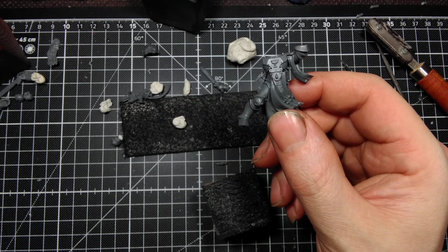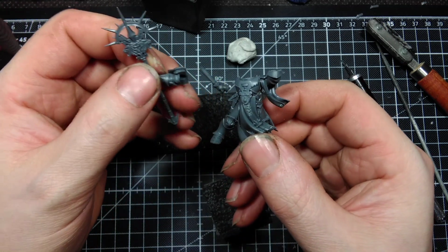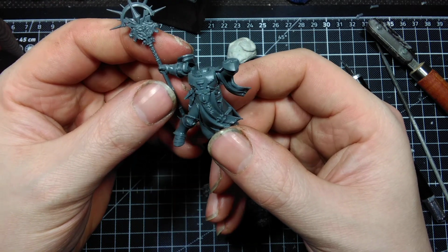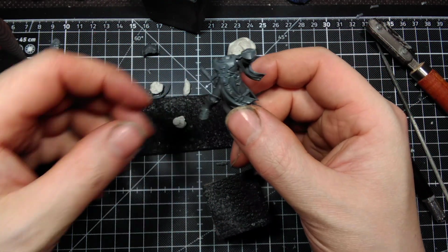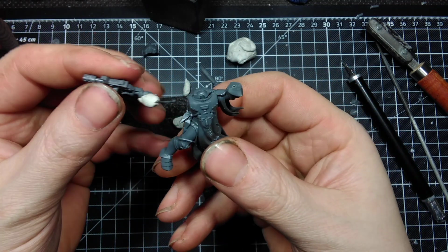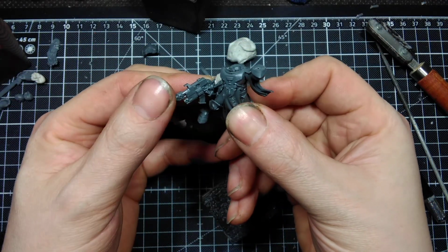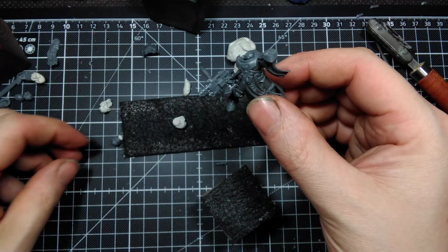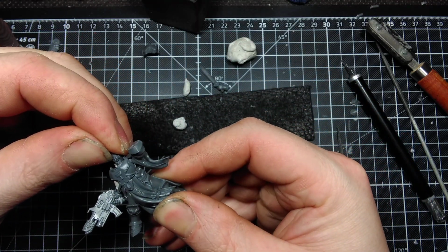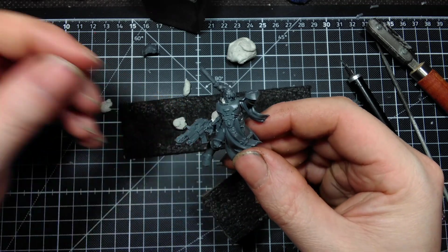Let's see, where is his original arm? It has part of the cloak here, so this one will probably need some sculpting at some point. Something like that.